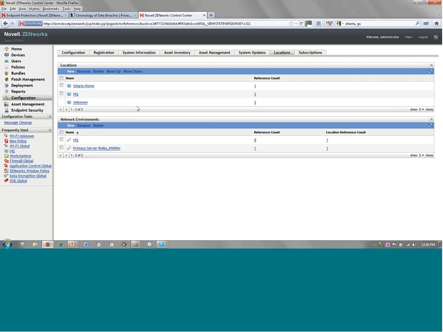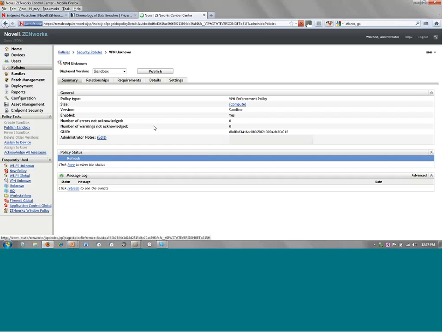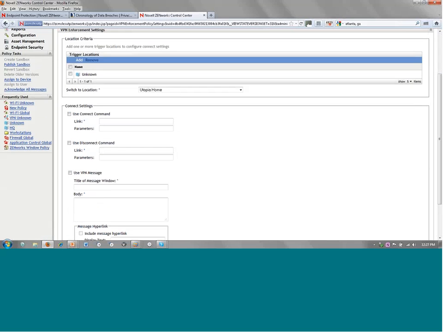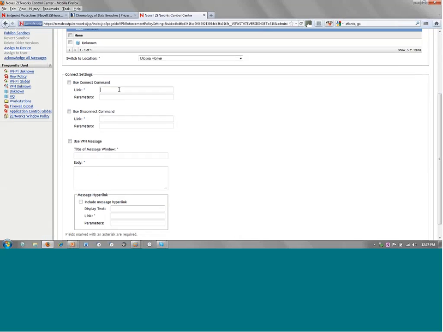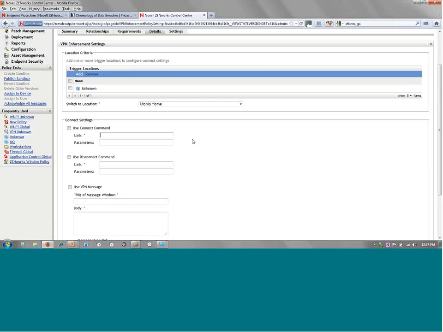If I look at, by contrast, my unknown location, here is where I have a specific VPN policy and Wi-Fi policy. And if I go into my VPN policy, we can see that I have a trigger based on the unknown location. And this is where I could put in the command to connect to the VPN of your choice that you're using internally. Okay.